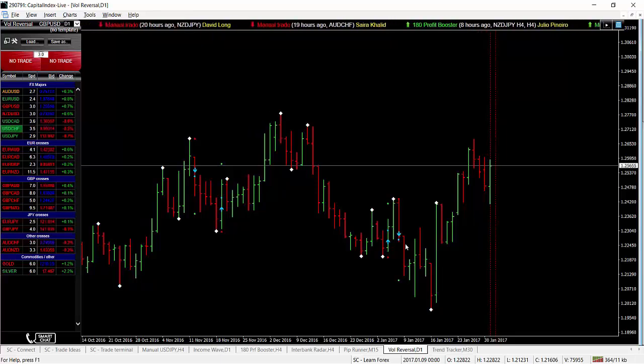It's designed to trade false breakouts on a variety of time frames, from a 15-minute chart all the way through to the D1, the daily chart, and it can be traded on a variety of currency pairs, even in a trend. While it's always going to produce better quality signals in a sideways market, that's where the focus should really be. Sometimes false breakouts with trend do occur, and you could take those trading signals as well.